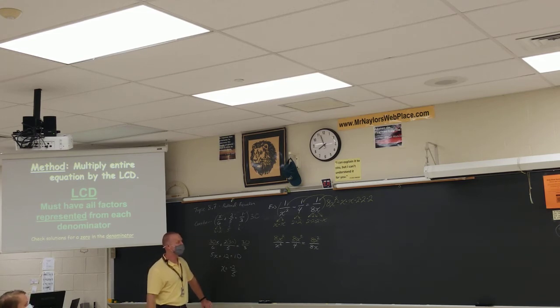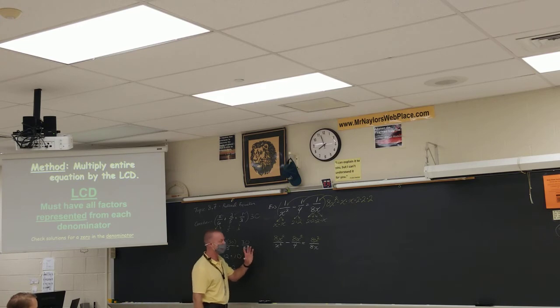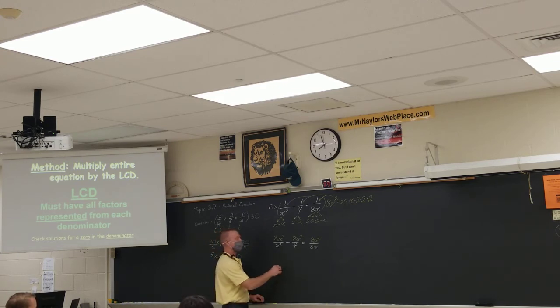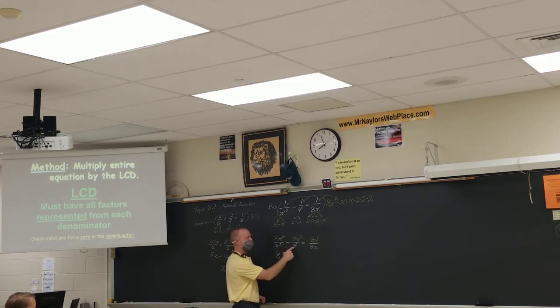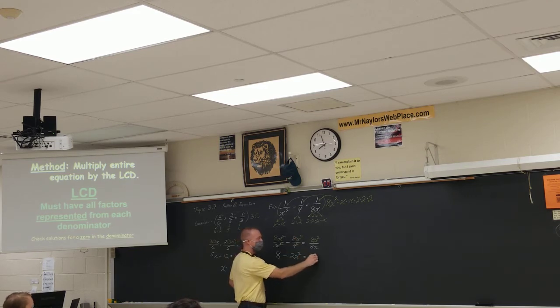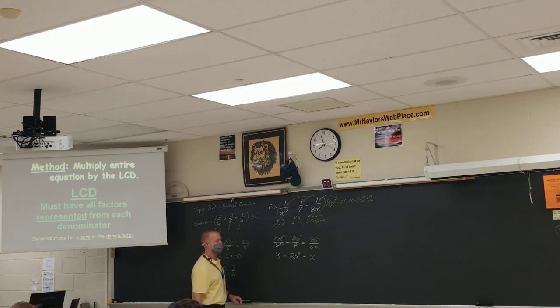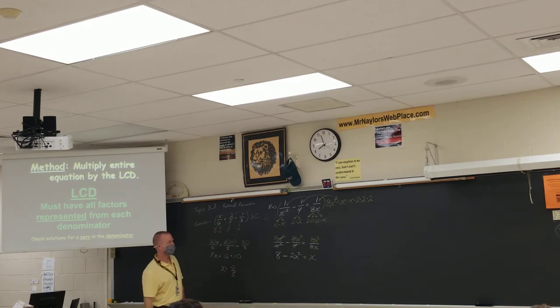But let's make sure that we cancel. This is a key step. We're going to cancel. You know you're right if the denominators are canceling correctly, which means that they completely disappear. So that's a check. Over here, the 4 is going to cancel. That's a check. And over here, if we're careful, the 8x cancels and just gives us x.